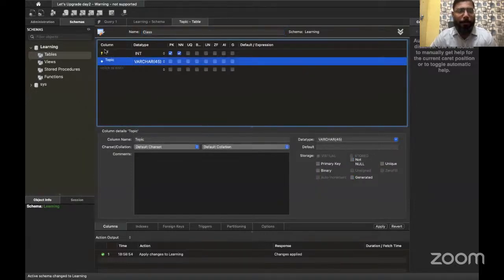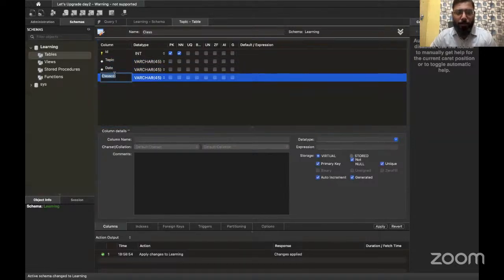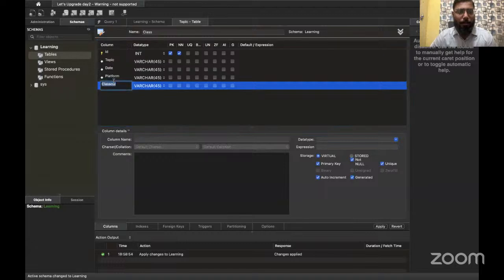We will have ID, topic, date, platform, and total students. Spaces won't work here. You should not give spaces in the column names so that the terminal does not get confused.